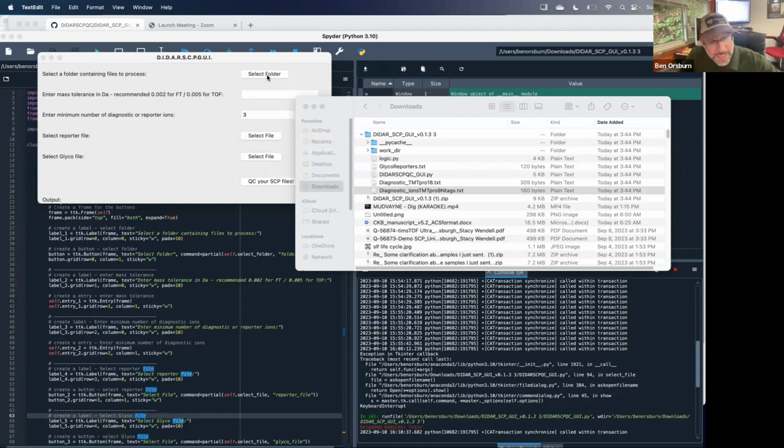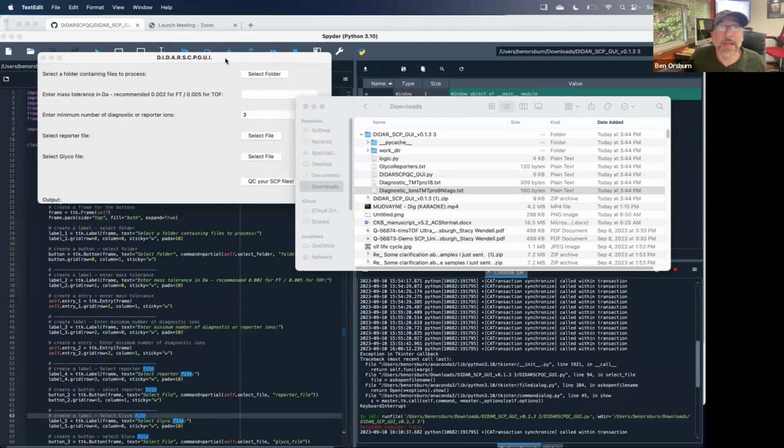It will take the name of your file itself and append the word diagnostic to the front of it. And then for the filtered raw files, which only contain, for example, the spectra that have at least 3 TMT channels in them from single cells, those will be appended with the word filtered in front of the name of your file.